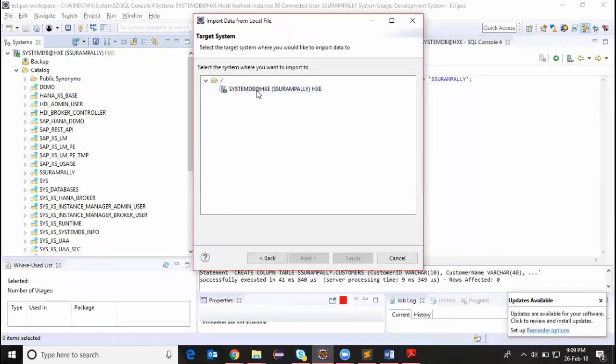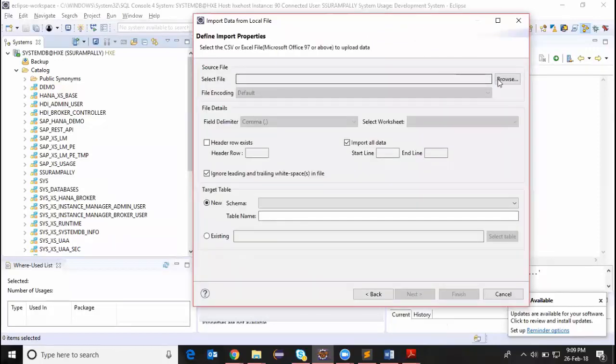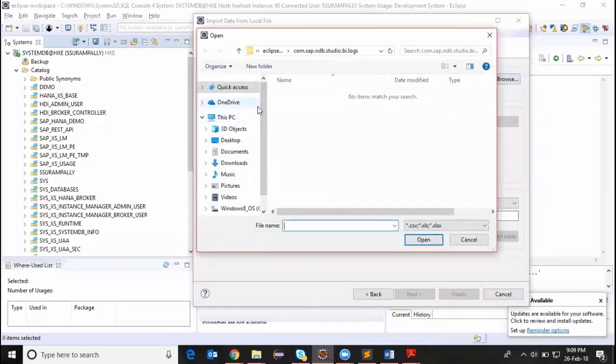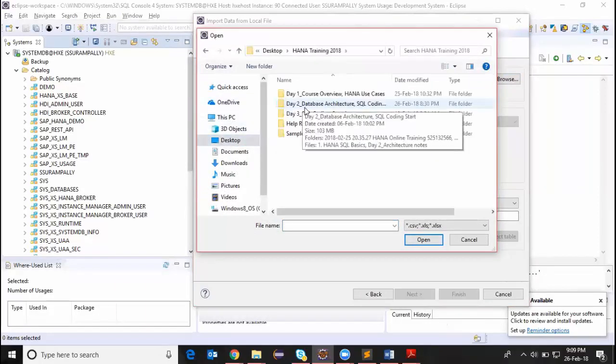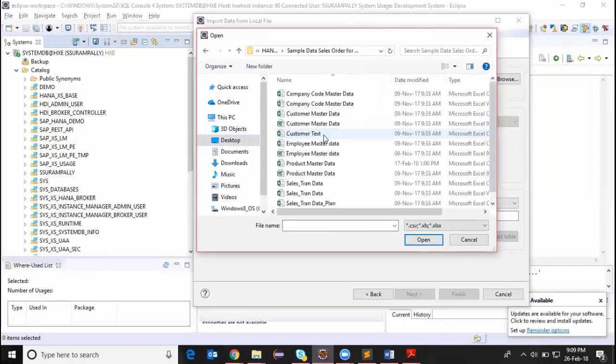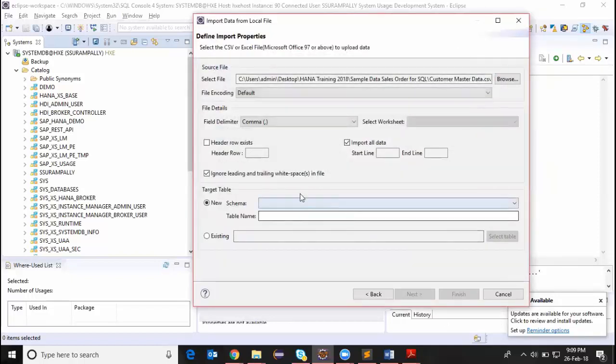I'm going to give my schema, system, and then select the file. I have a file already stored in sample data, which is customer master data. I'm bringing this up here, header row exists, header row 1 first, and then importing all data.